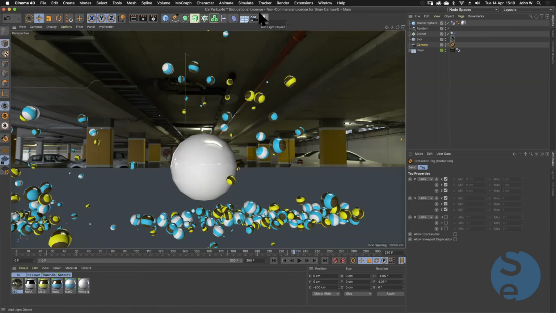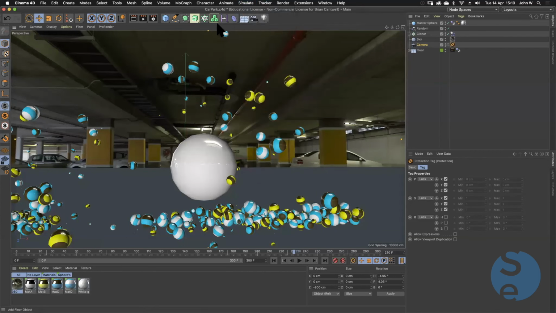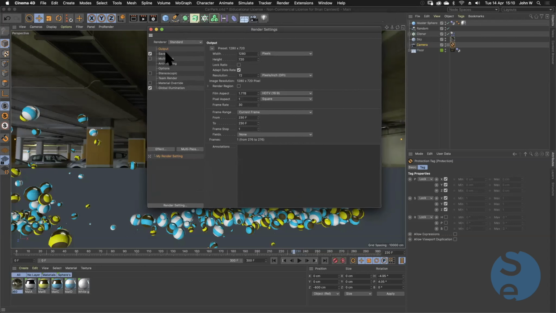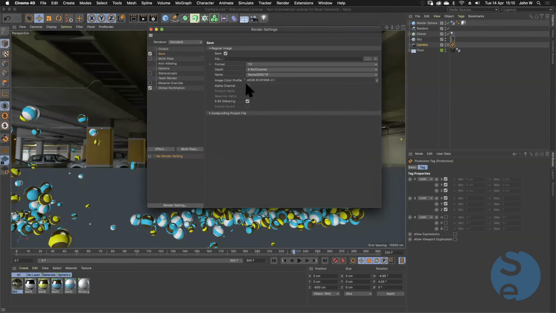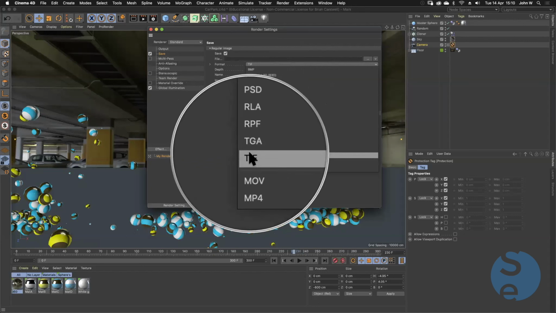Like I said, if the camera was static, that's straightforward. If the camera was moving, you would need to run a motion tracker on the footage so it integrates into the shot as well. And then matching other things like color, temperature, grain, softness, those traditional compositing options you can do. When you render out in Cinema, if you didn't want to have the background rendered, then in your options here, you just make sure you render out with an alpha channel and export as a format that supports alpha channel, like TIFF or PNG, lots of other types there.